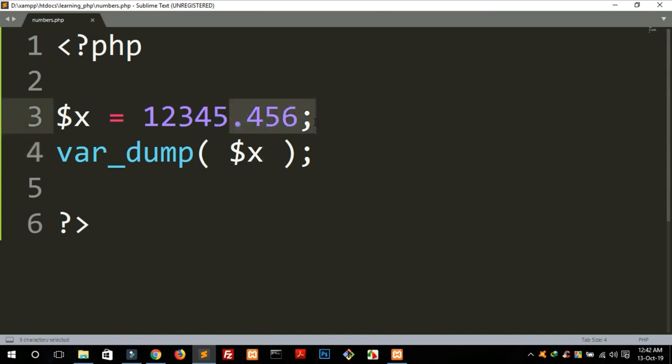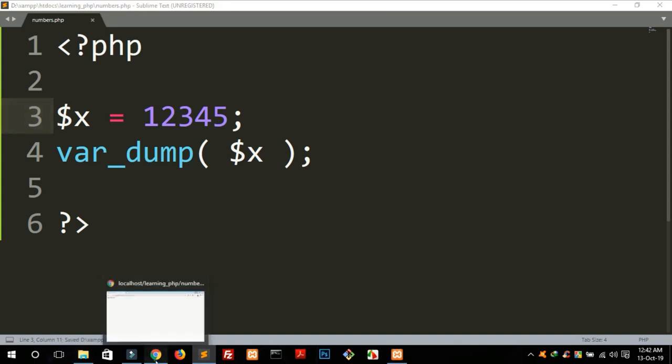If we provide an integer, see here it is showing the value and the data type is int.